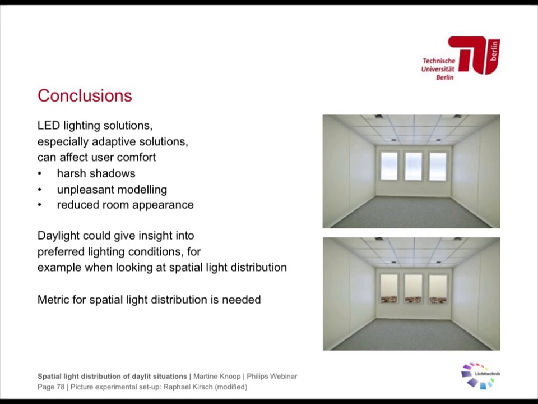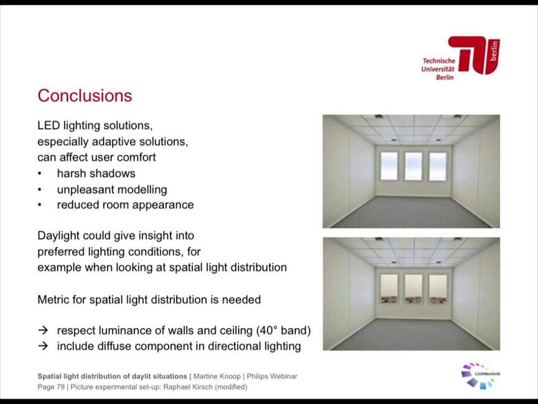If we can quantify both the directionality and diffuseness, I believe that we can learn from daylight as a reference light source. Of course, I have to admit that the spatial light distribution realized by daylight is just one aspect of daylight, and the other characteristics such as dynamics in level and color temperature, as well as the size of the source, can interlink and can affect the user preference as well. At the moment, unfortunately, we do not have enough results to set the boundaries for too directed and diffuse light, but I could give you some advice at the moment.